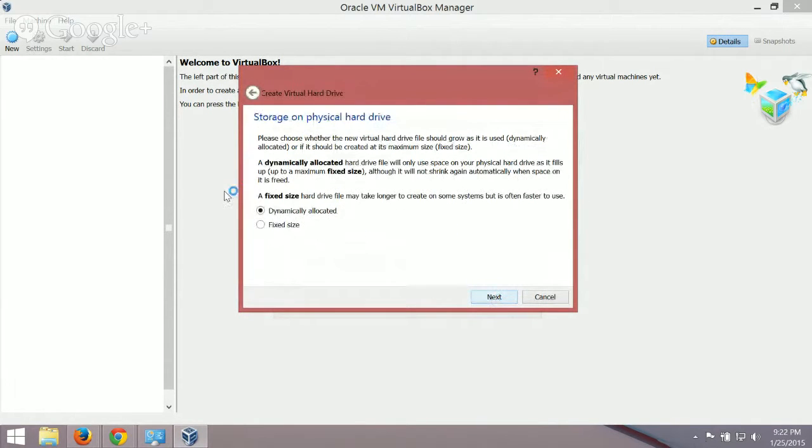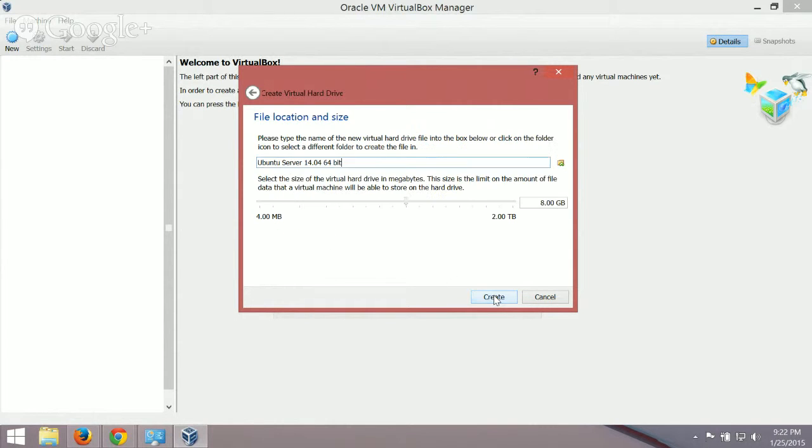Click Next. Now this is a cool feature of VirtualBox. Dynamically allocated basically means that the file that is storing our virtual machine will grow automatically as it needs more space. So what's nice about this is that you can give it more space. You don't want your virtual machine to run out of space, so it's good to give it a lot of space. But what's not good is you don't want to take up all that space right away. So dynamic allocation will actually make the file grow automatically as it needs. So I do dynamic there.